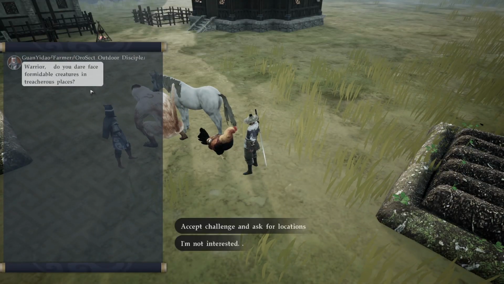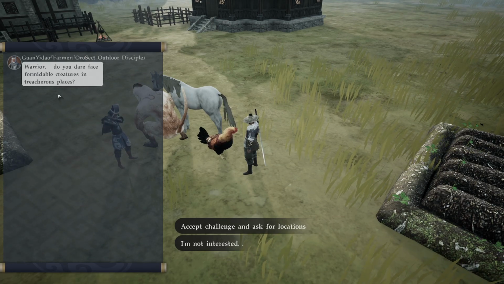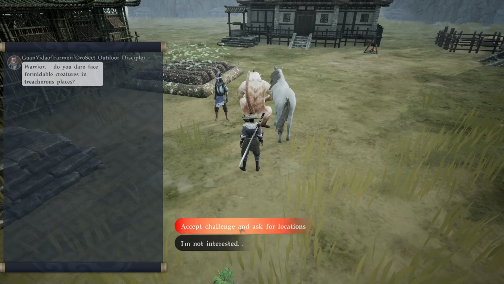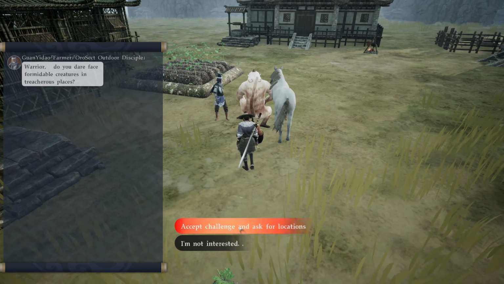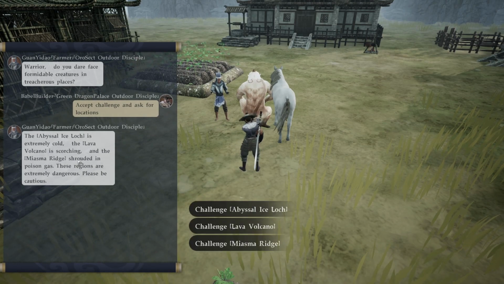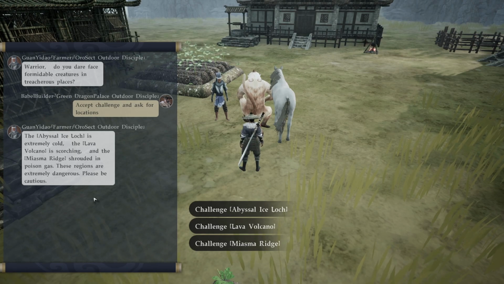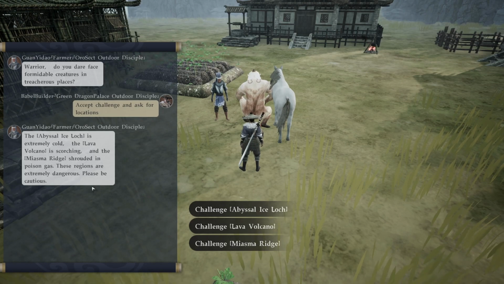Warrior, do you dare face formidable creatures in treacherous places? I accept all challenges. Tell me where. The abyssal ice loach is extremely cold. The lava volcano is scorching, and the miasma ridge shrouded in poison gas. These regions are extremely dangerous. Please be cautious.